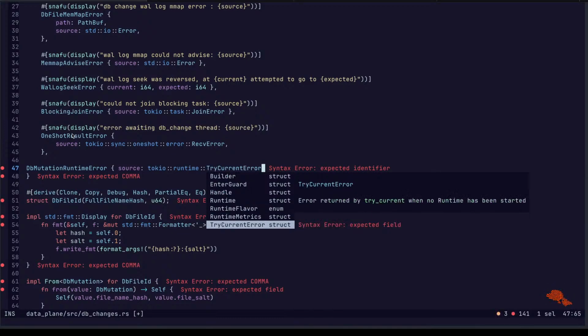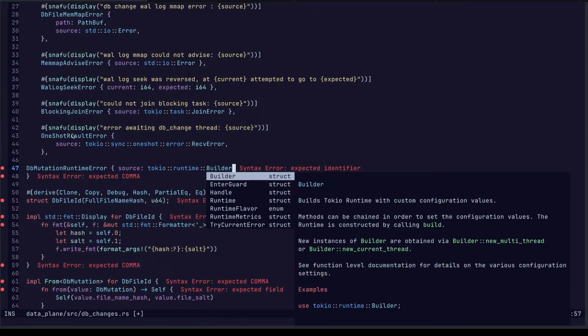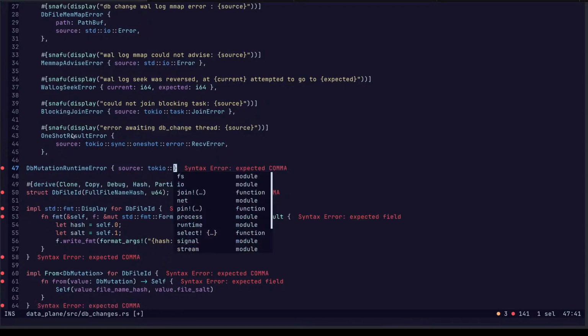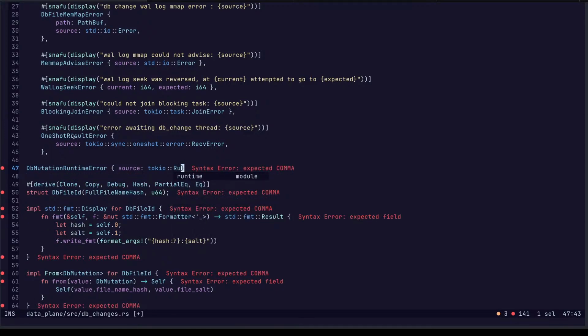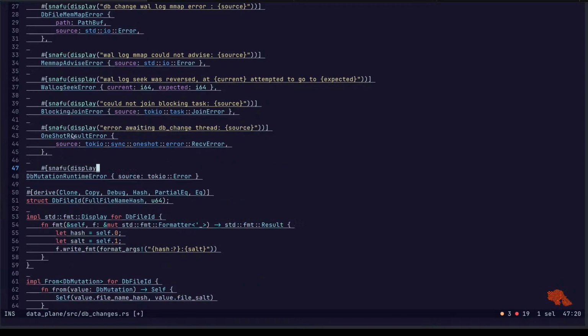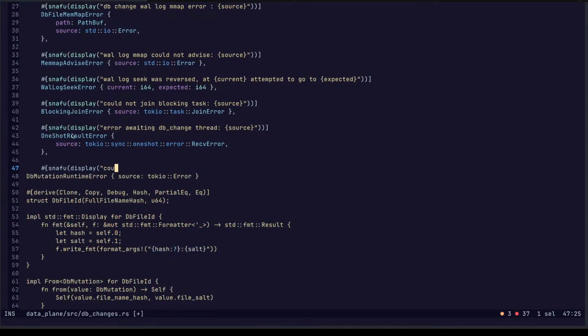What's our errors? Who knows? Snafu display. Not create runtime.